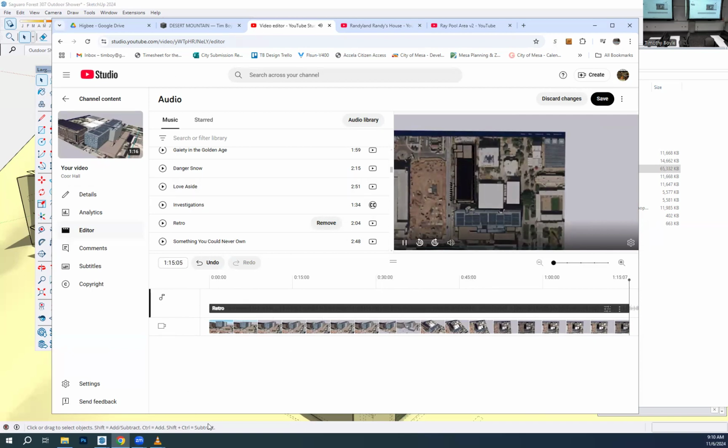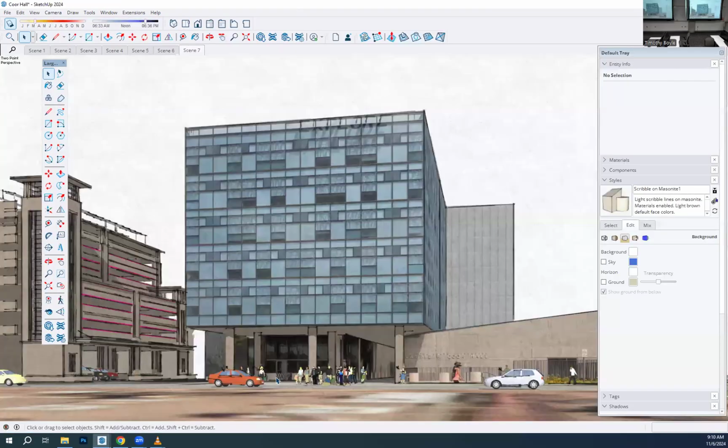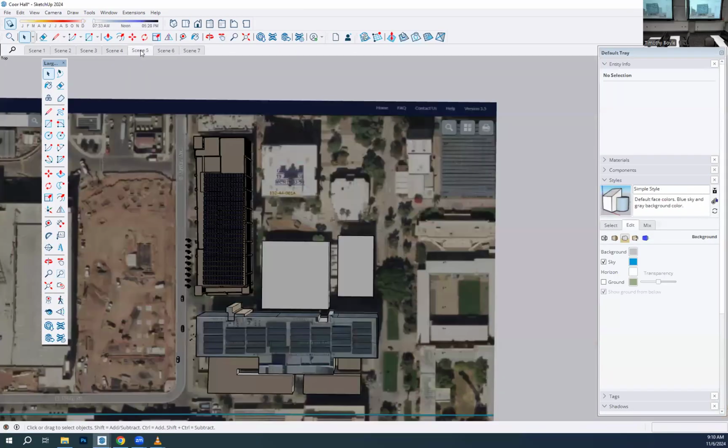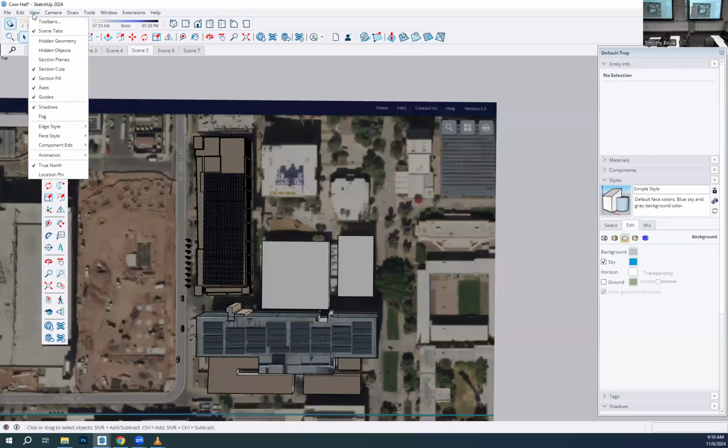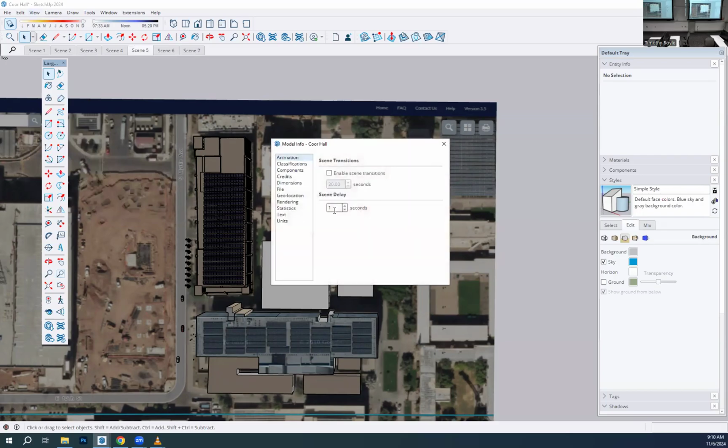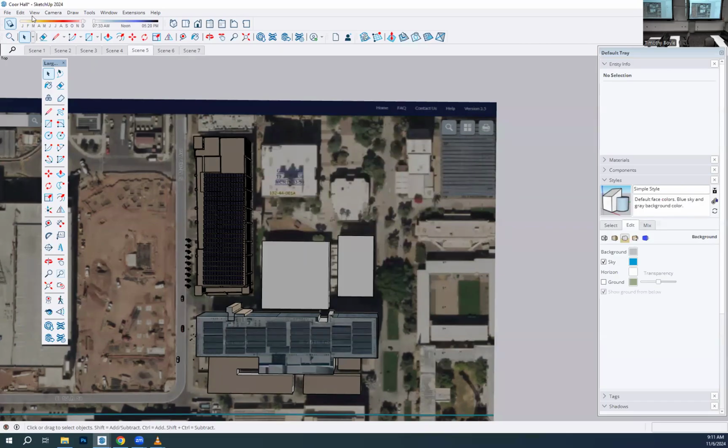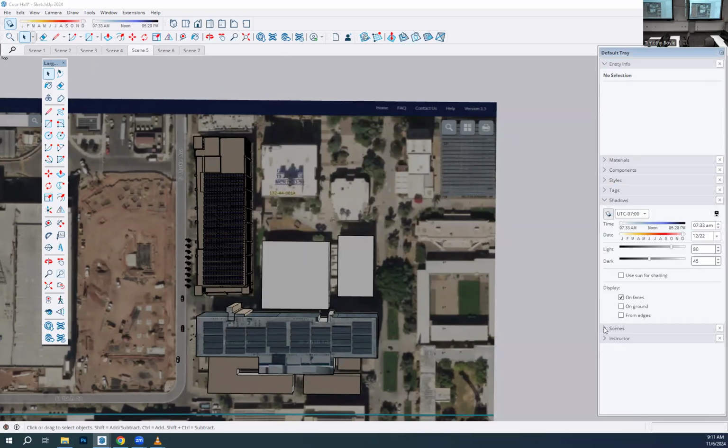And let me see, why did the shadows not change? Zero equals 10 seconds. And then the scenes tab is over here.